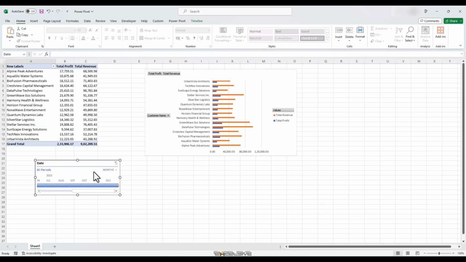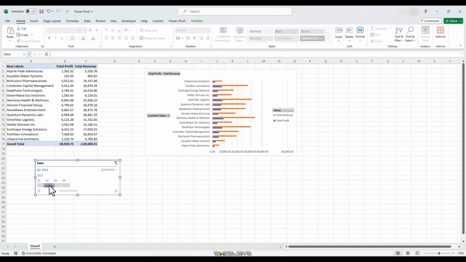So we put a check mark here and click OK, and we get this. This is what is called a timeline in a pivot table. Up here, we can select if we want it to display years, which are not much use since all our sales data is only from 2023. Let's choose quarters, and we have all the quarters in our time period. You can filter the pivot table and the pivot chart just by clicking on the required quarter.